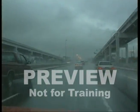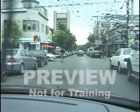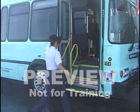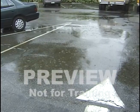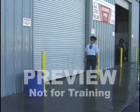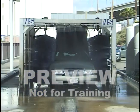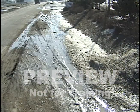Practicing defensive driving also means you adjust your driving to remain safe no matter what weather conditions you encounter. When walking, you should also adjust for weather conditions. When the ground is wet, the potential for a slip and fall is high. Be sure to slow down and take extra caution as you walk. Inattention to wet surfaces or steps may result in a slip and fall. In cold weather, watch for ice on steps and the ground as well.